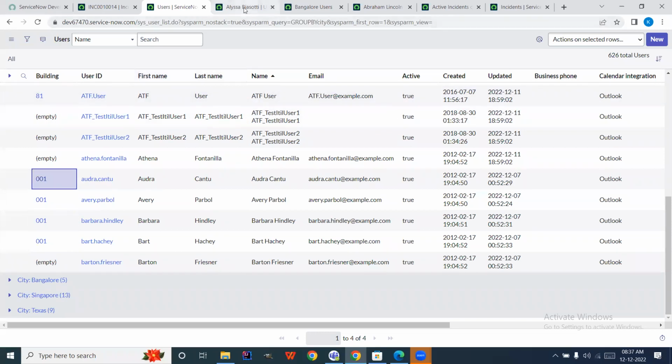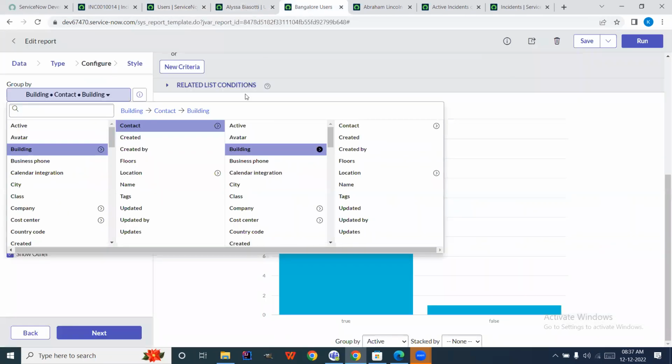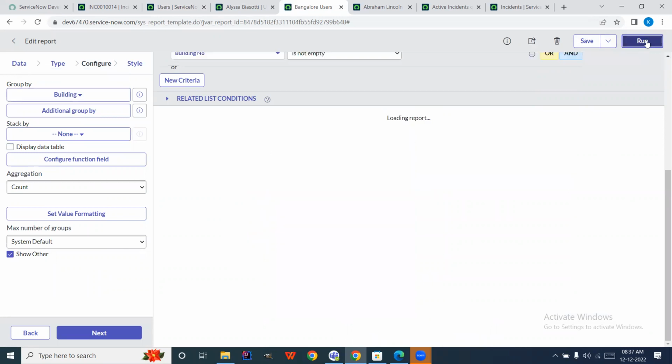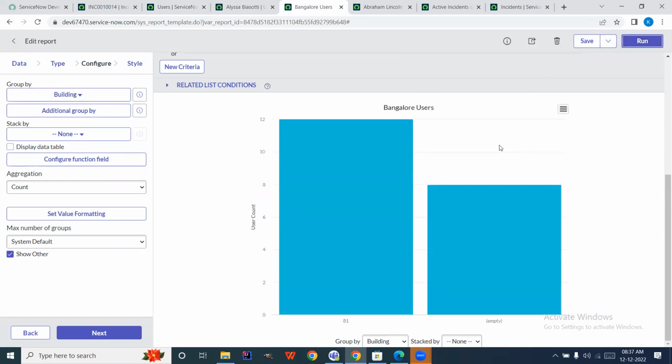Okay. So now we have the data. We'll go back to the report and now we'll do group by building. Okay. So now we'll run. You can see in this report, we have one building number as 81 and then the other one is empty. Okay.